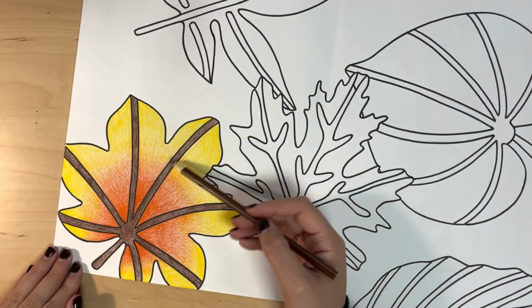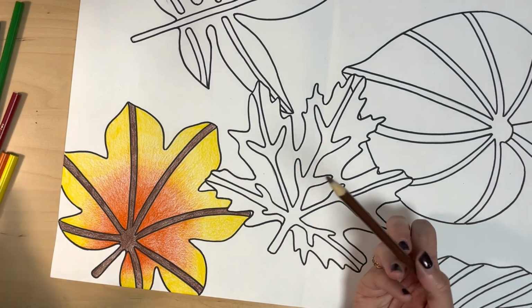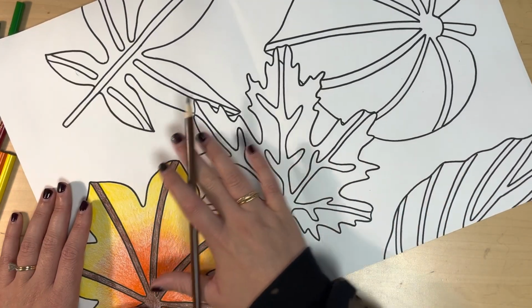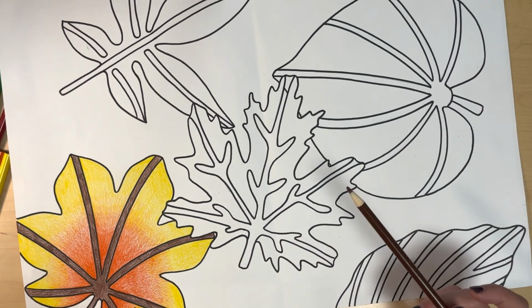For the veins on this leaf, I decided to use brown, but you could use another color that makes sense for your leaf. I'm going to go ahead and color in the rest of my leaves using some different values and trying to blend the colors.